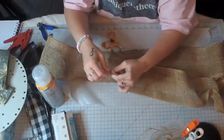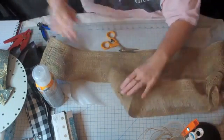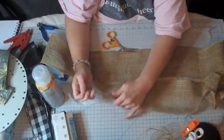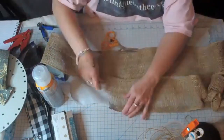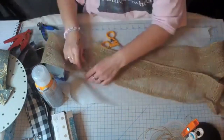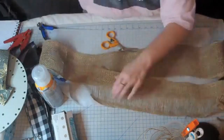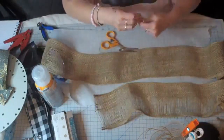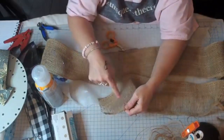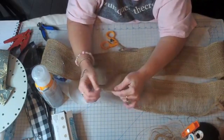You do have to cut some of the burlap. And I just want to get you a piece so you can see what the outcome is, and then I'll show it on an actual roll and where to cut. Okay, so you can see as I'm pulling these out, we're still having these strands and they are sewn into the edge of the burlap.